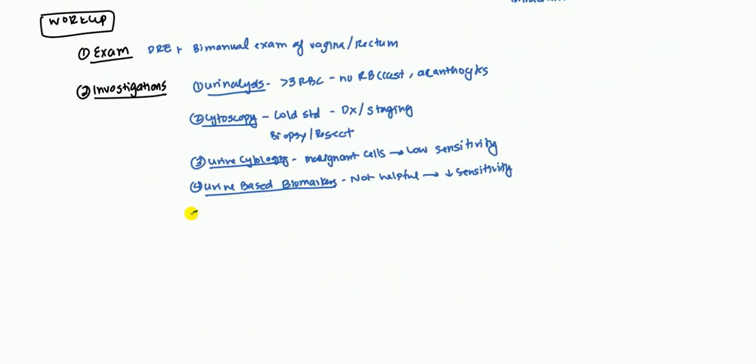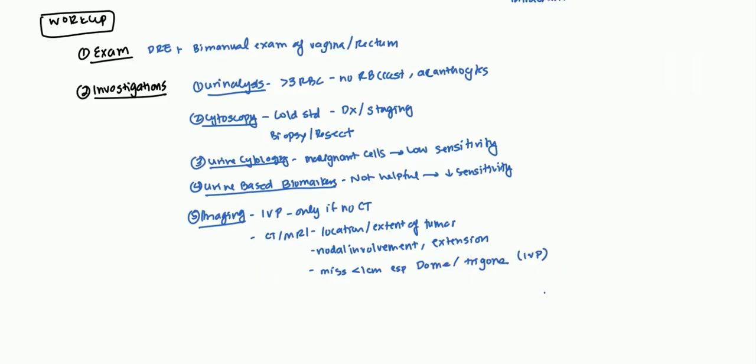So you might want to do some imaging. The first one is going to be intravenous pyelography but this has been replaced by the CT so you only do this if a CT is not available. Next is going to be CT and MRI. These are pretty helpful in determining the location and the extent of the tumor. What's also nice is you can also check for lymph node involvement and you can also see if it's extended outside of the bladder. The only downside is you can miss tumors which are less than one centimeter especially if they're located in the dome and trigone and this is when intravenous pyelography can help a little bit more because the contrast as it goes through there will light up a little bit better. Ultrasound you can help find hydronephrosis so upper respiratory tract and you may consider doing a chest x-ray or radionuclide bone scan and of course both of these will be primarily to find any metastasis.